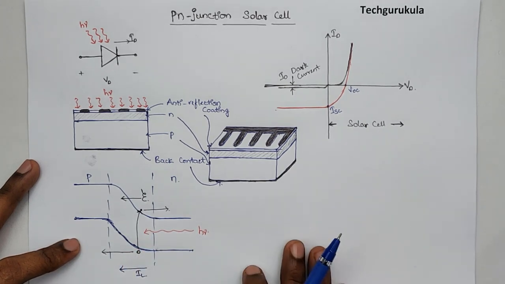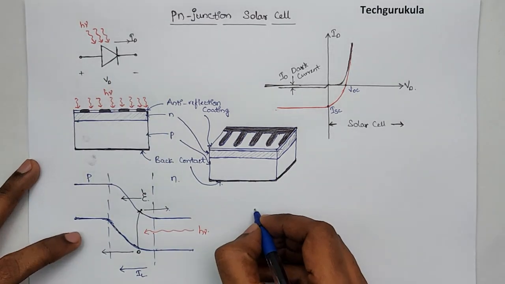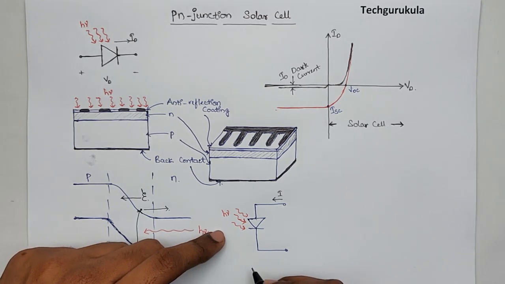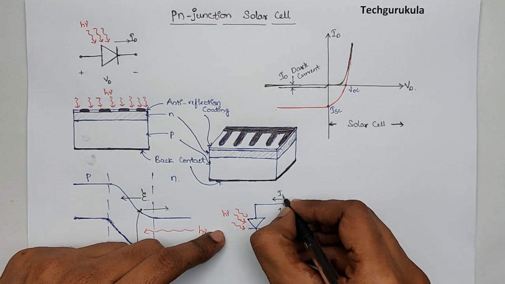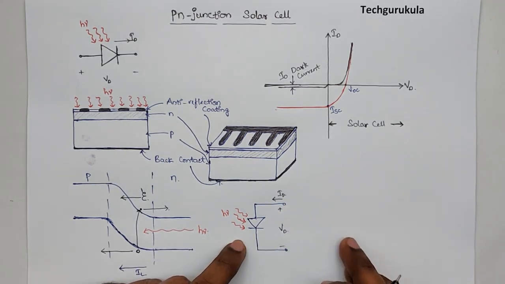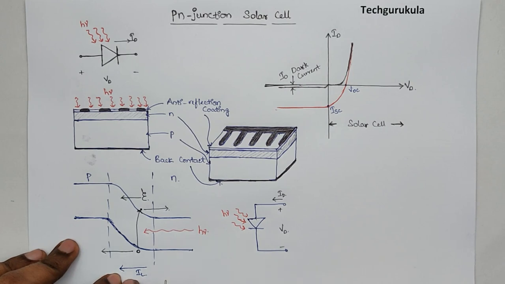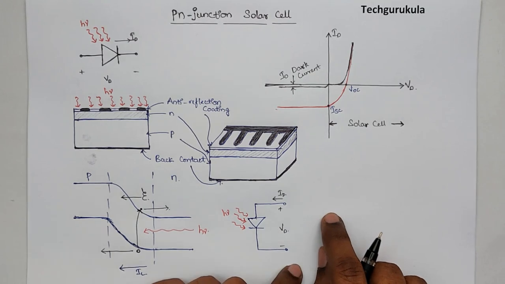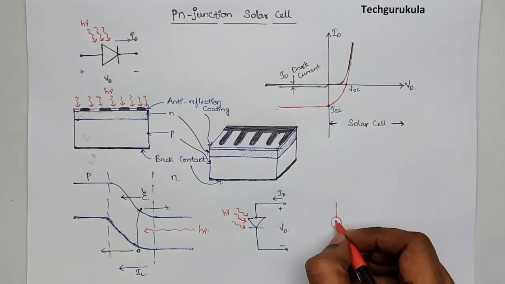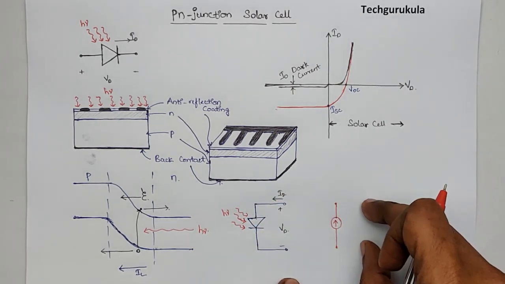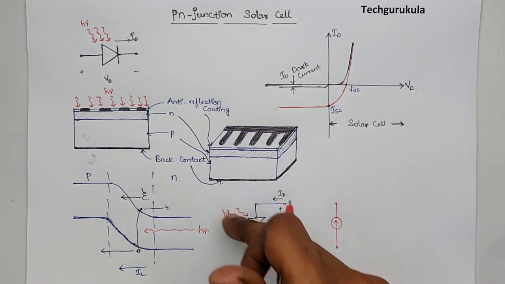Now, trying to draw an equivalent circuit for the PN junction solar cell. So let me take the diode where we have light incident on the diode. And let's say we have some current flowing here, ID, and the potential across the diode is, let's say, VD. Now, how do we represent this in terms of a simple normal PN junction diode and something extra? What we can say by understanding from here is there is a current component which is extra because of the incident light, which was not present in a normal PN junction diode. So this current component I am going to take as a current source here, in the direction N side to P side. But the PN junction diode is in this way. I am going to put a normal PN junction diode here, not this solar cell under incident light.